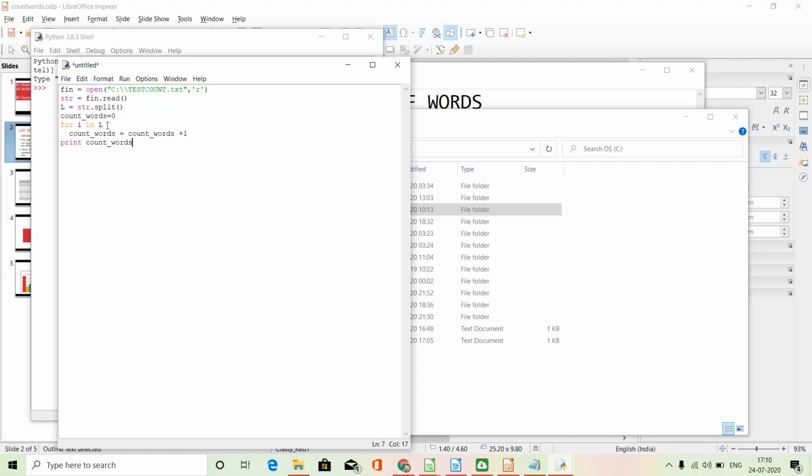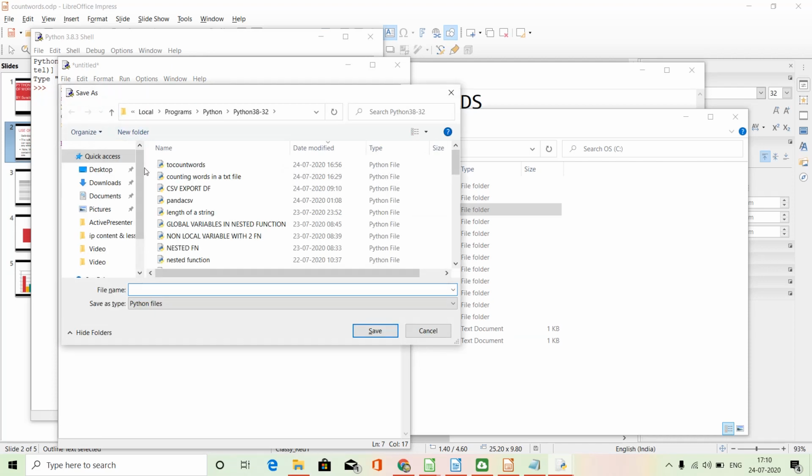And after for, you should give a colon. I hope it's correct now. We'll save this file as something like test count word.